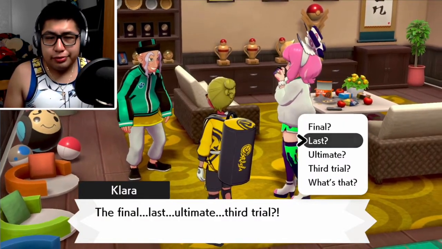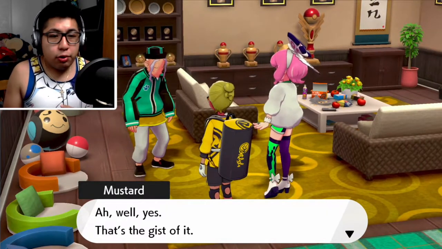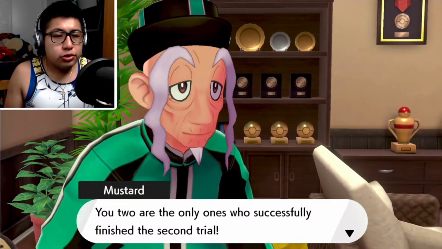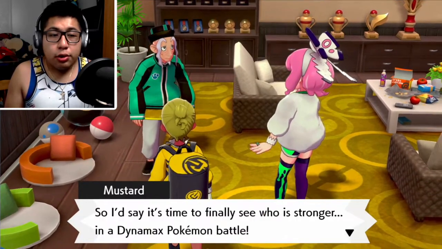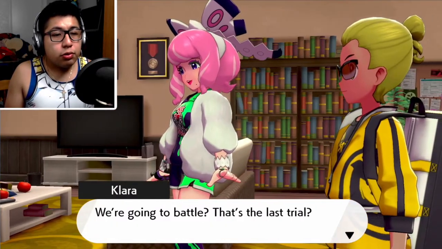The final last ultimate third trial, oh my god. Okay, final, bro? So basically this is the last trial, right? Well, yes, that's the gist of it. You two are the only ones who successfully finished the second trial. You pushed each other to greater heights and helped each other grow. So I said it's time to finally see who is stronger in a Dynamax Pokemon battle.